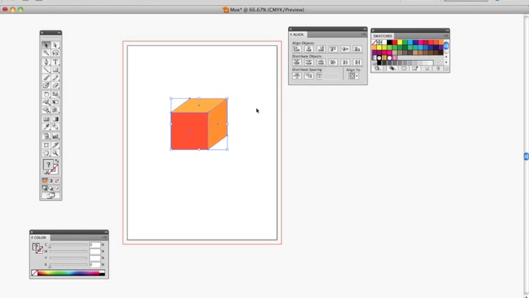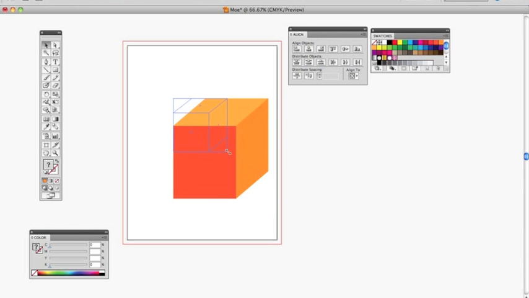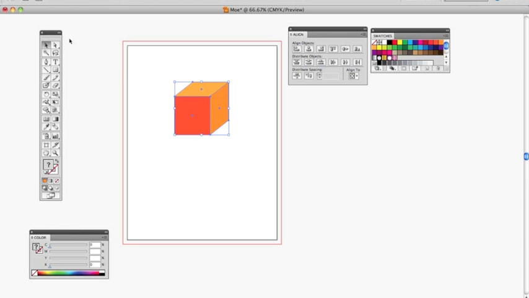Alright. Now, in doing this, there were a couple of things that we discussed. I want to review them very quickly. The black arrow selects everything, and you'll notice if I click and drag over all of that, that will all move together. It will act as though it's the same object. In fact, I can scale the whole thing with that black arrow. The white arrow allows us to select individual anchor points and move them. Now I can go to Edit, Undo Move. That's a great advantage to be able to undo that. And you have infinite undos in Illustrator.